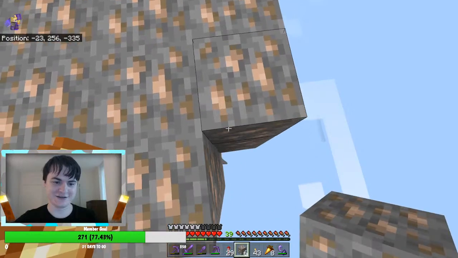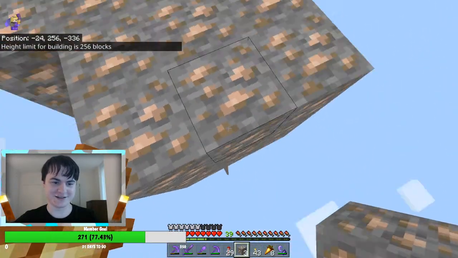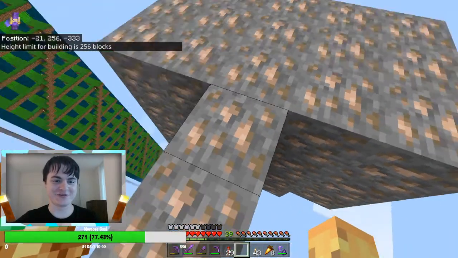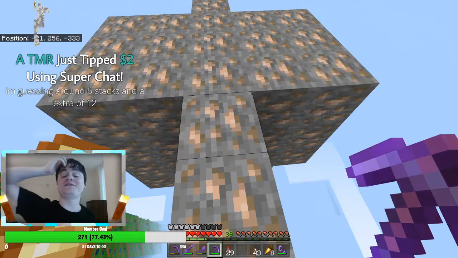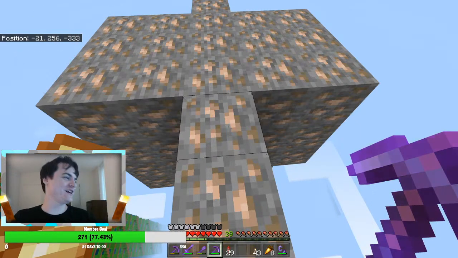Okay. We need just one last little stack of these. We'll place it, like, I don't know, over here. Okay, chat, this is the moment of joy. I've got a Fortune 3 pickaxe, 256 iron ore. I've got so much more. This is the first batch just to feel things out. How much raw iron?